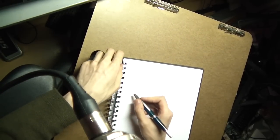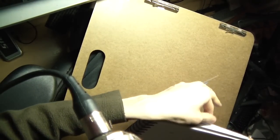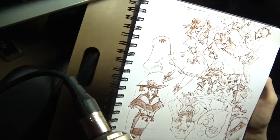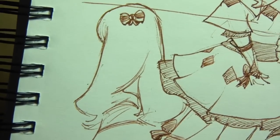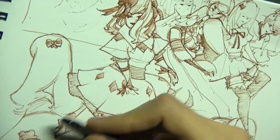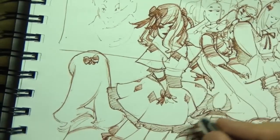So sometimes you want to build up your strokes with multiple brush strokes. If we look at some of my previous drawings, you can see how many of these lines are built up. Here, let me zoom in on that, rather than pushing it up to the camera because it doesn't handle macro. You can see how many of these lines are in fact built up over multiple strokes, and a lot of times these brush strokes are done like this, and I'm just turning the page, and I only do a small part of them.